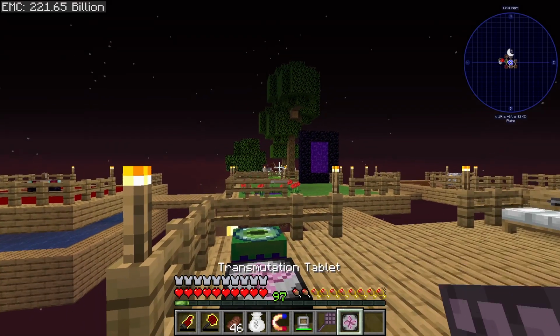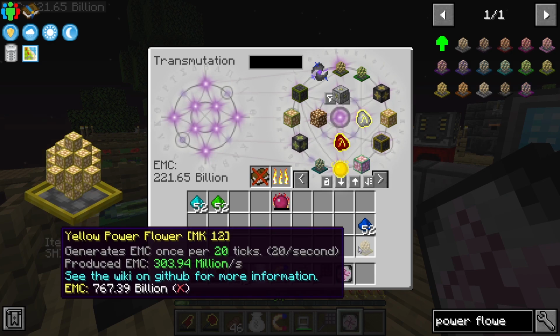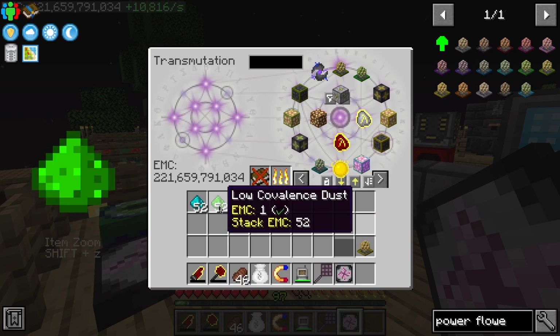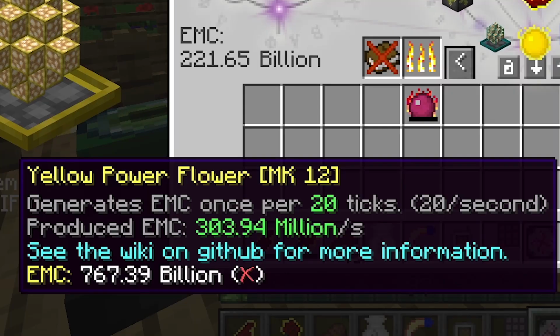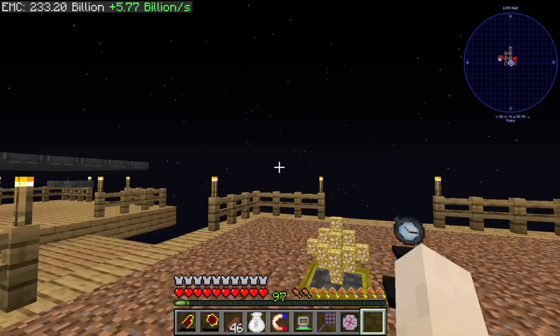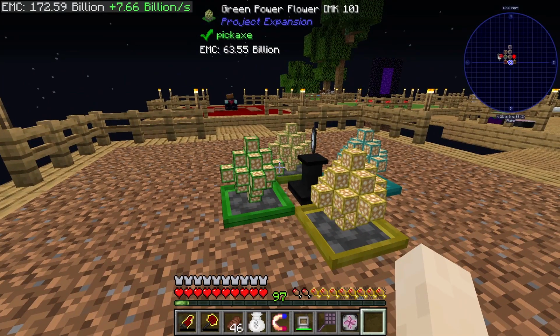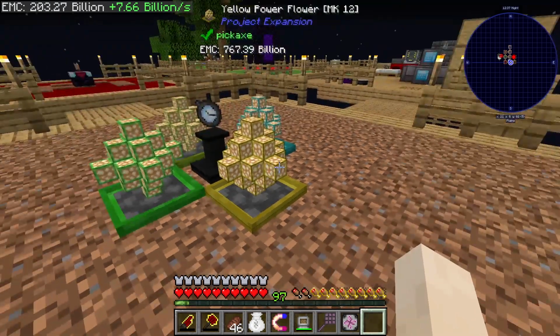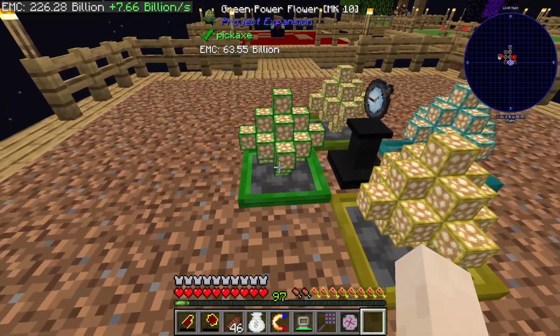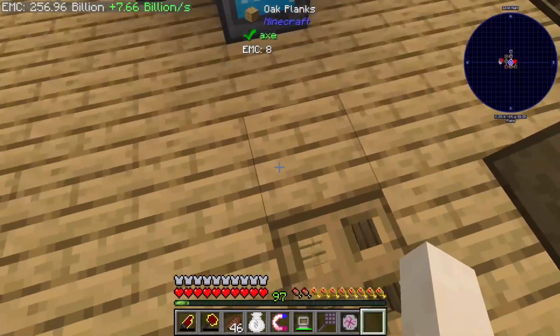Skipping a lot of crafting, I have gotten to the point where I can craft myself yellow power flowers. A single yellow power flower without the watch produces 300 million EMC per tick, and with the help of the watch, it exceeds 5 billion. While all this is going on, I have to do some other progress as well because it is just boring crafting these power flowers. And now we are producing 7.6 billion EMC a second.